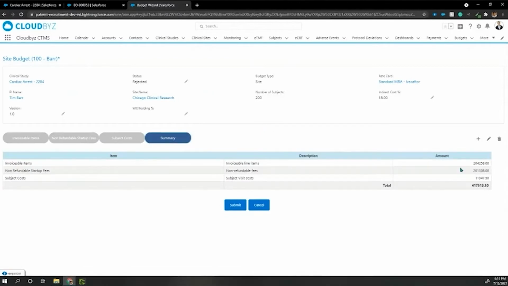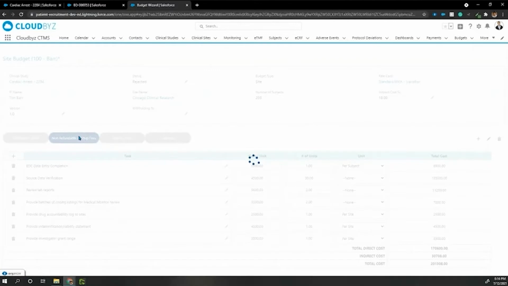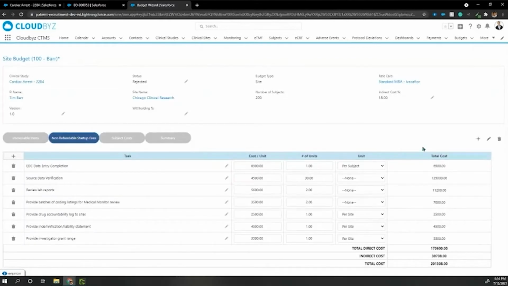Since our system is template-driven, users can create budget templates or rate cards and apply them to multiple studies or sites. This saves tons of time from manually creating each of these expense buckets and costs. When you apply these templates while you're creating a budget, the system automatically creates the expense buckets and related costs. On top of that, the user can manually add expense buckets by clicking on this plus sign and also tasks. Manually adding these would only add to the site budget and not affect the master template.